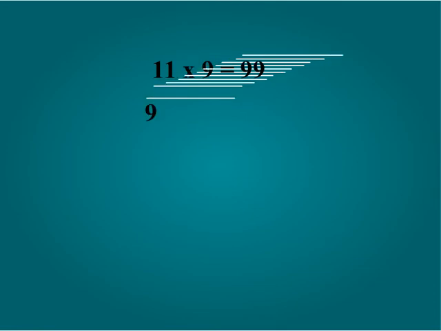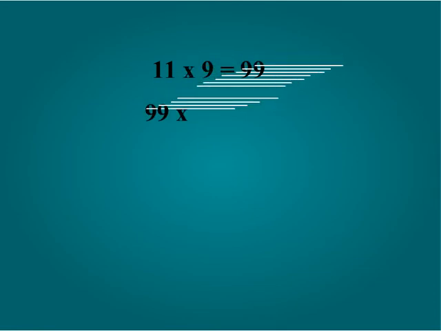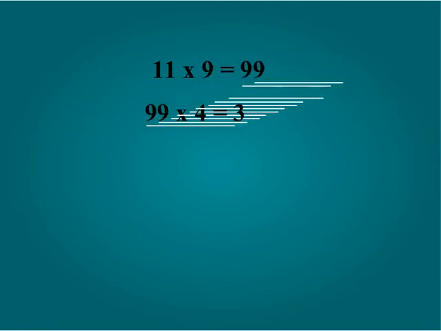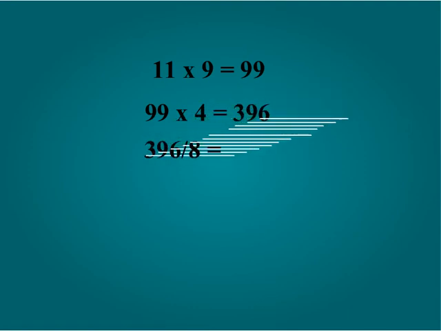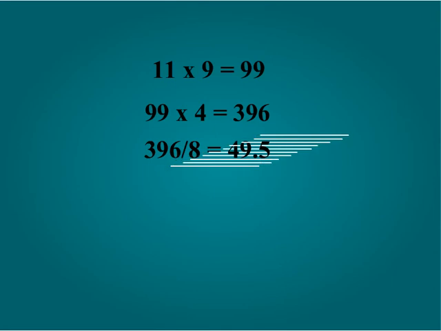And getting the numbers out of the words, each wall is 11 by 9, so each wall is 99 square feet. We've got 4 walls, so 99 times 4 is 396. We want to know how many 8s are in there. So 396 divided by 8 gives us 49.5. Okay, remember, if you've got half a gallon, you've got to have a whole gallon to have that half. So you've got to, in this case, round up. You've got to have 50 gallons.